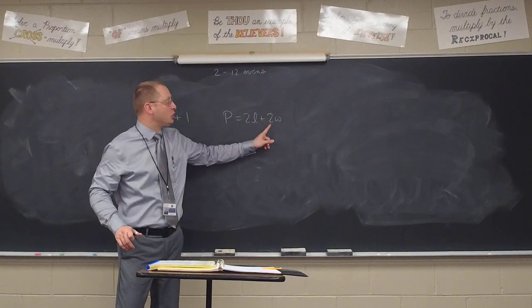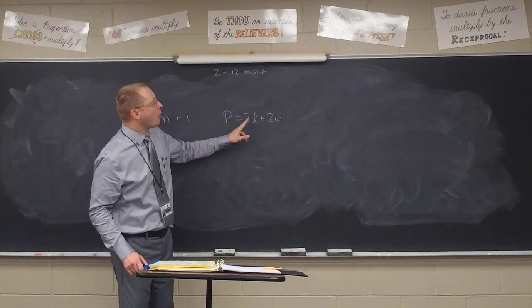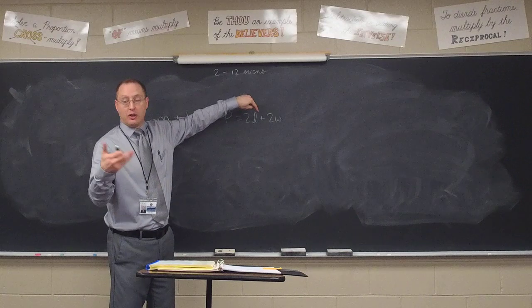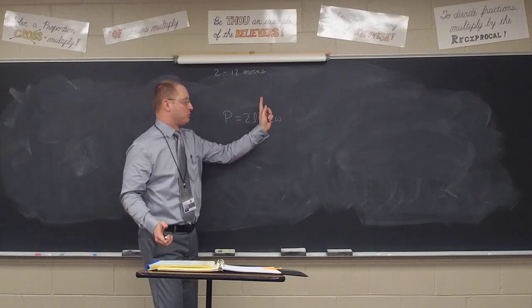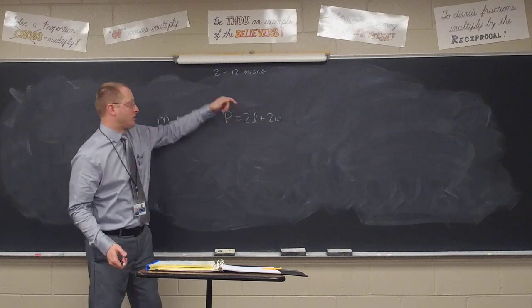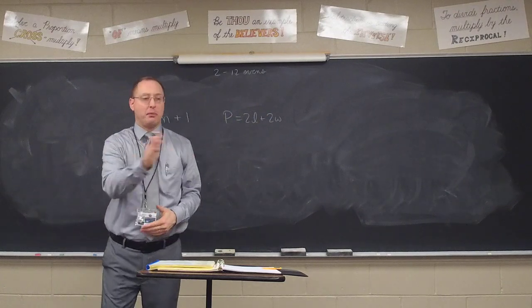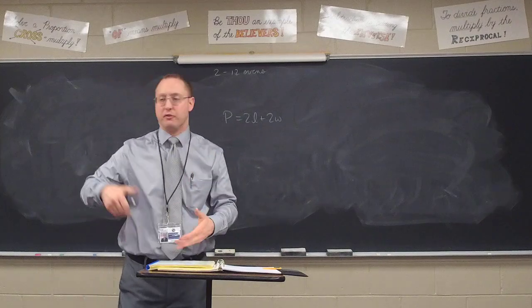Now, 2 always means this many, right? So we always multiplied whatever the unknown length was by 2. We always multiplied whatever the unknown width was by 2. And that would give us the, well, what did P stand for, class? Perimeter. But every single problem we worked had a different length, different width, different perimeter.